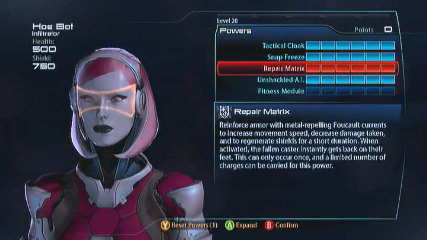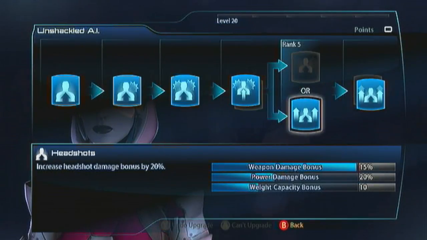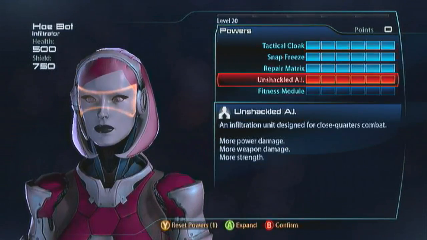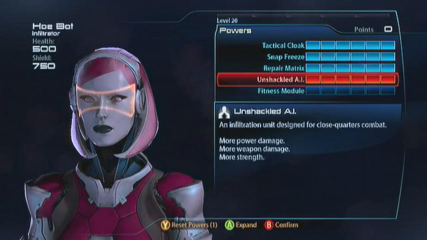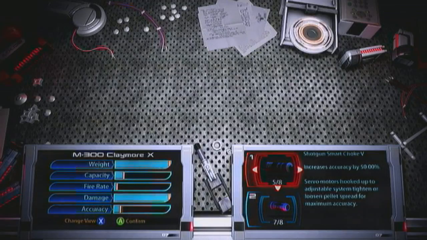You just get that weapon damage. You guys go with weapon damage, headshots and weapon damage, and just wreck up the place. Just tactical cloak, Snap Freeze, and shoot. And the shotgun for the job is going to be the Claymore, guys. This thing's amazing. Get the smart choke and the high velocity barrel in, and just run in and blow the enemy away.